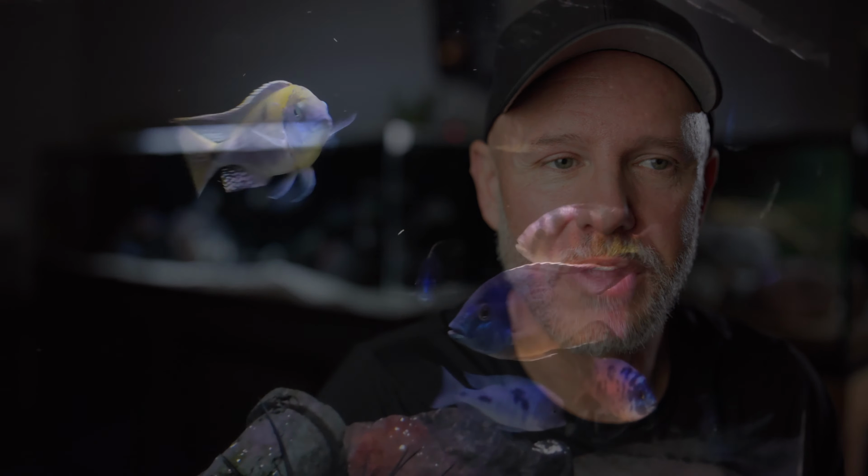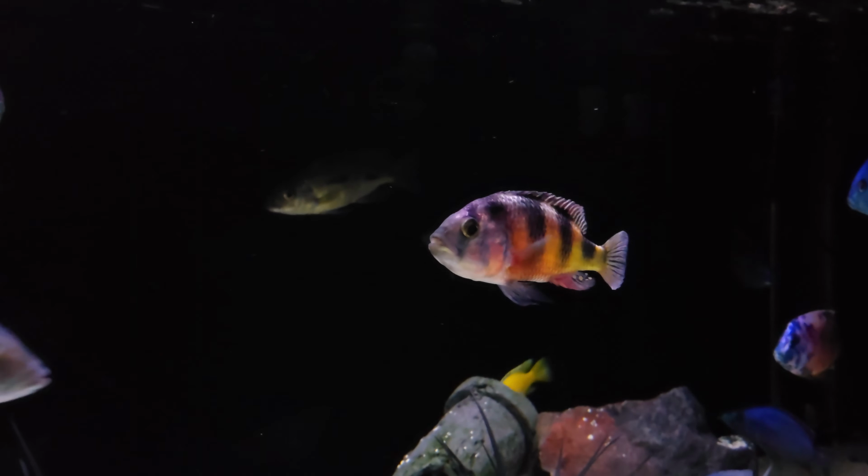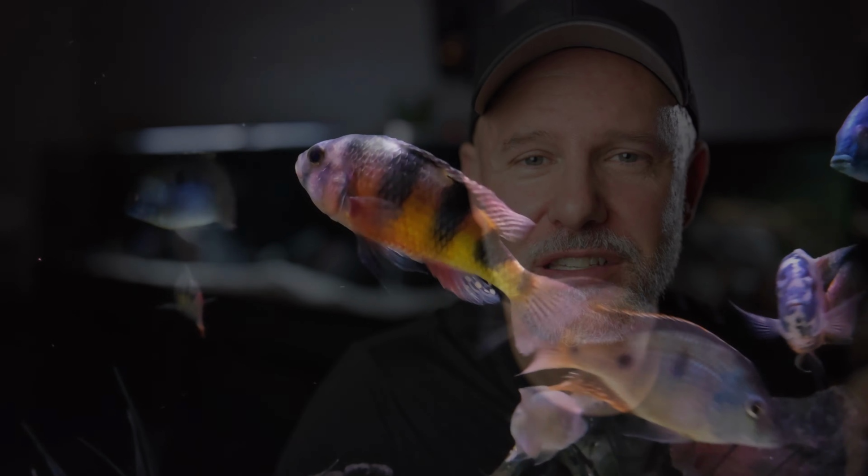So let's talk about lighting in Alcatraz. Lighting for your fish tanks is just for you. I mean, most of us know that. They don't need additional light than the ambient light that comes through the windows or lights on in the house. It's just for us so we can see them. But we have these beautiful fish. I mean, African cichlids are some of the most beautiful freshwater fish you can get. So we want to be able to see them. We have to have light. But I'm going to tell you my strategy for lighting Alcatraz, which I think has contributed to the peace that's going on in the tank.